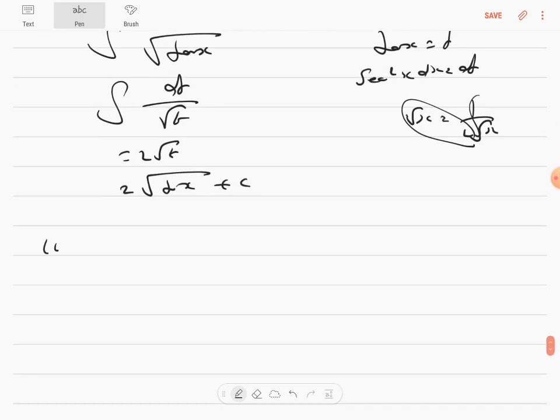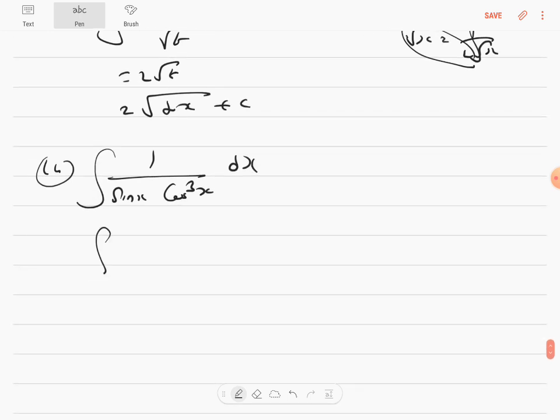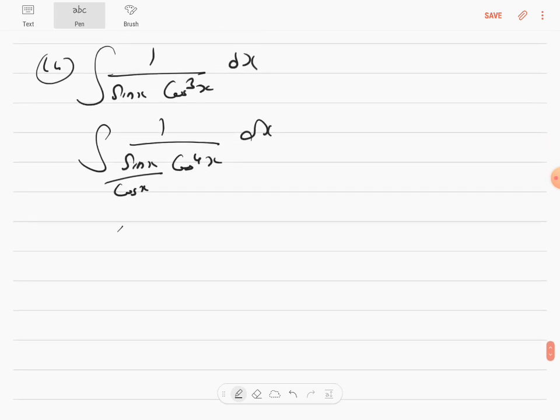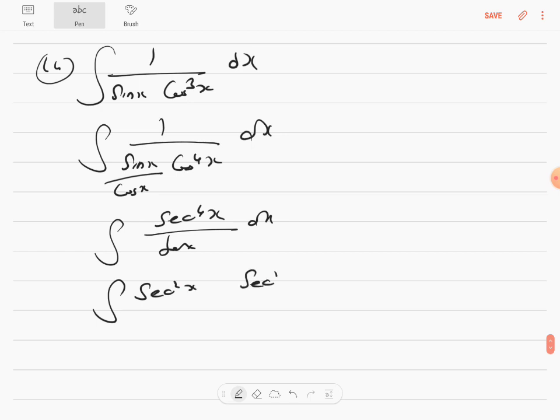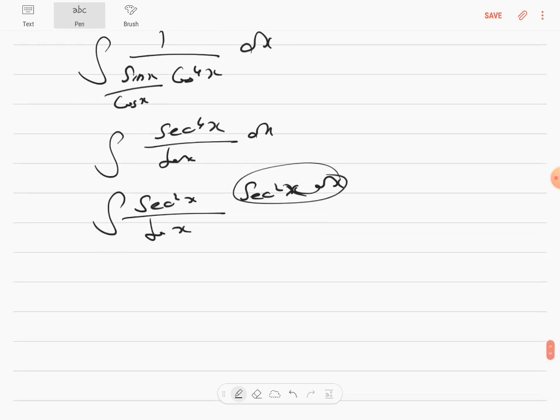So then the 14th sum, supposing you have a sum like this, which is 1 by sin x into cos cube x dx. Again fishing, I will try fishing, wherein I will try to multiply the denominator, that is what strikes me first, okay. Cos to the power 4, multiplying and dividing by cos x, this will become secant to the power 4 x by tan x into dx, and you want only secant square x, so write it as secant square x into secant square x dx by tan x, because this secant square x dx I am going to write as dt. So I can write the numerator secant square x as 1 plus tan square x by tan x into secant square x.